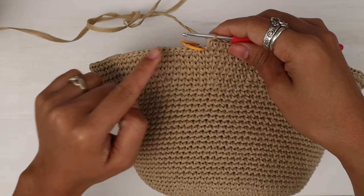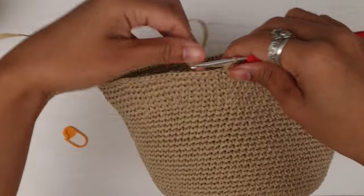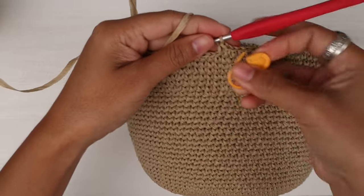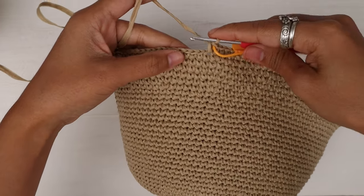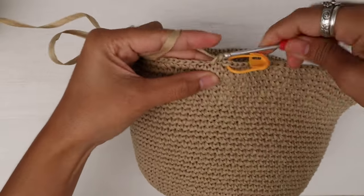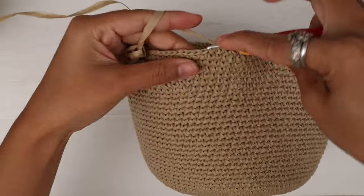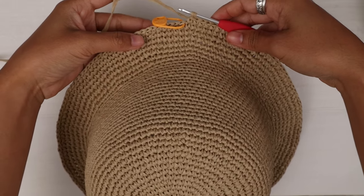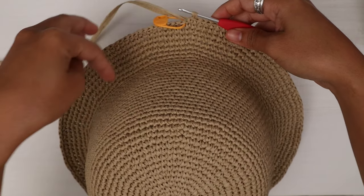and for round 43, we're gonna make one single crochet into each stitch around, no increase. So remove the stitch marker and make the first single crochet into the first stitch, and place the stitch marker into the first stitch, and then make one single crochet into each stitch around. I'm at the end of round 43 and I have the same 144 single crochet stitches around.